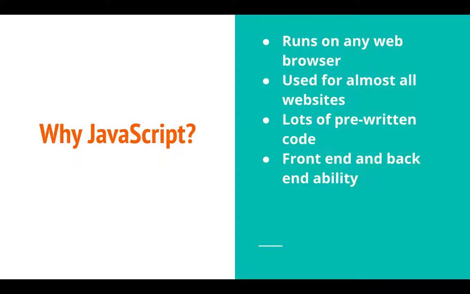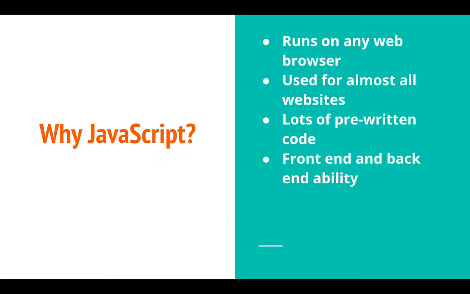There's something called front end and back end ability with JavaScript. So the front end is what you see on a web page. So when you log in to any site, you see some JavaScript functionality there already, whether it's like a login button or like a shopping cart or the ability to place items in a shopping cart. Like that's front end stuff. That's the stuff that you see.